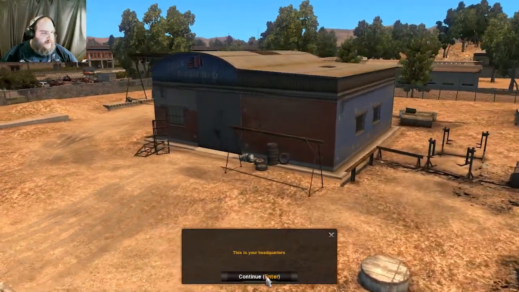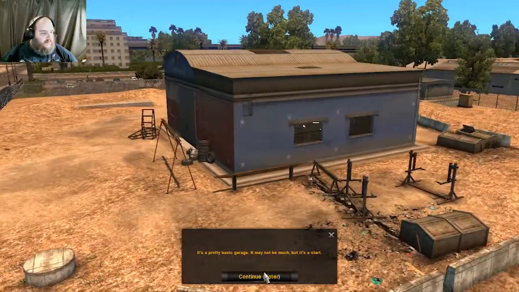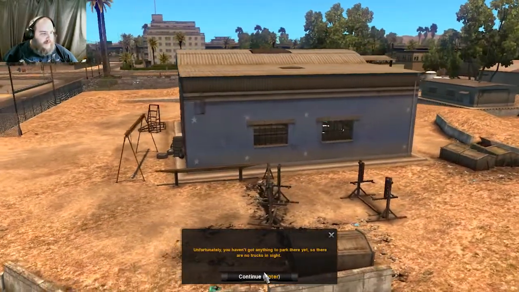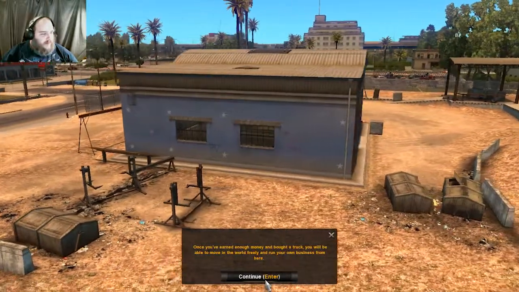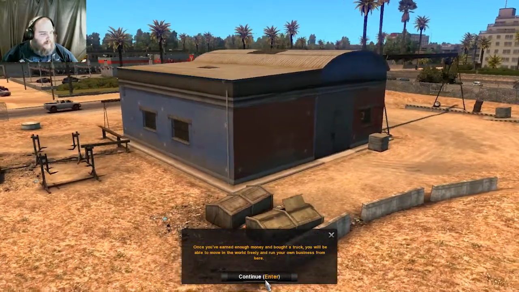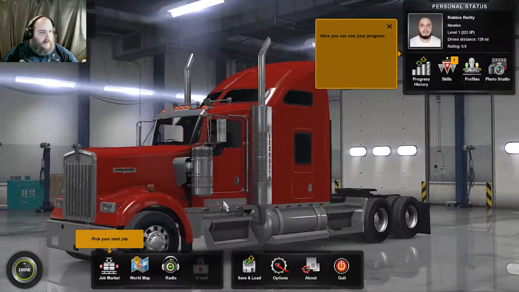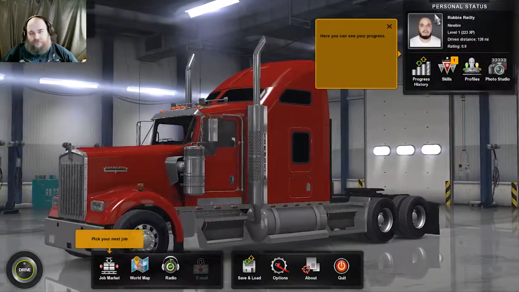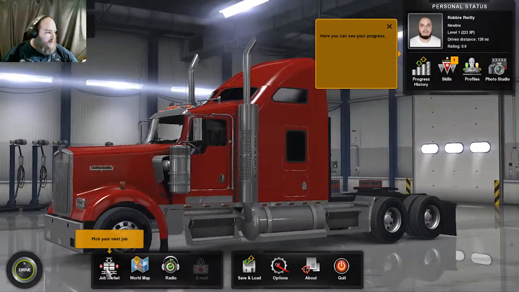This is my truck headquarters. It looks pretty shabby. Yeah. I don't have anything to park there yet. Yep. Earned enough money and bought a truck. Be able to move the world freely and run your own business from here. Good luck. Sweet. Yeah, I picked this face because I don't know. I really don't know.